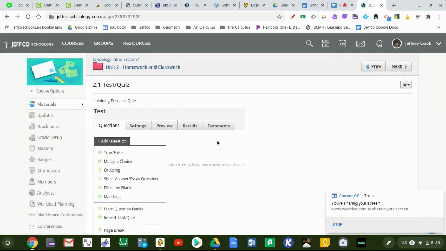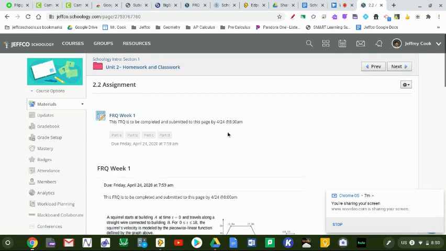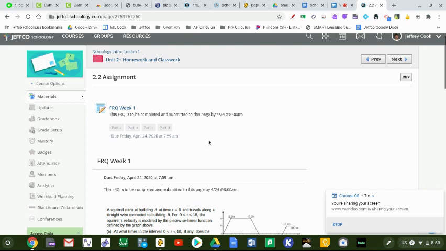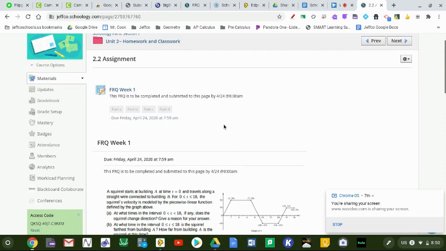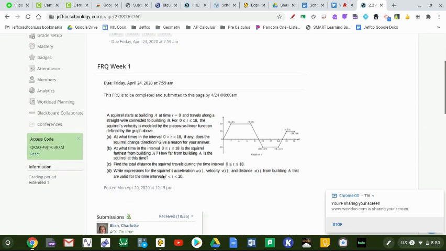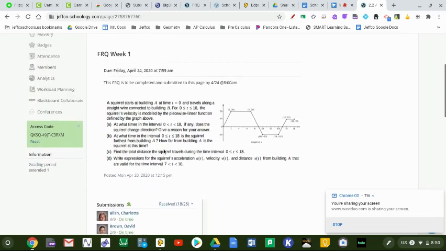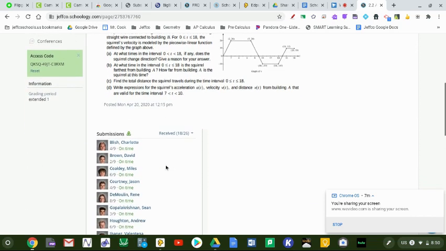When I go into the assignments, this is kind of going back to what I was just dealing with. In the assignment, you get this little puzzle piece or this little thing with the pencil. They click on it. You can see that I had a rubric attached to it. It had a due date, which you can assign. When they clicked on it, this was the question that they received. They could go through and answer the questions on their own pieces of paper. I didn't do this one with a Google Drive, but you could have. I just did it where they were uploading pictures, which I thought was kind of cool.